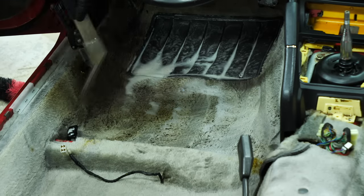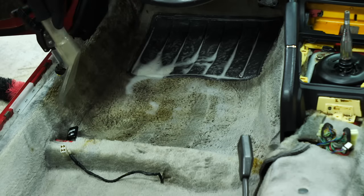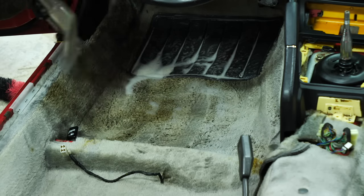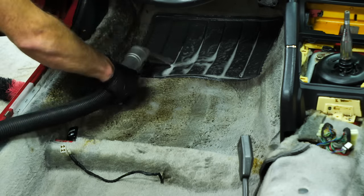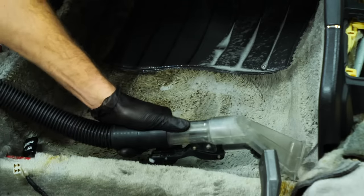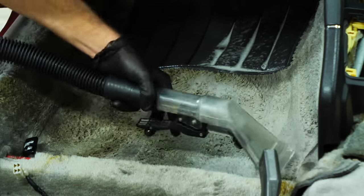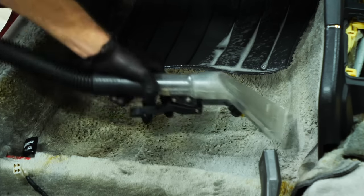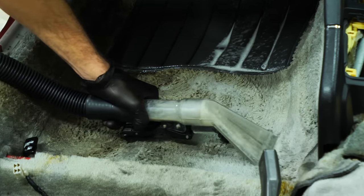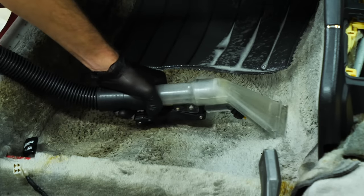Like this one has speakers in the headrest, but it's also got a switch on the side to turn them on or turn them off. And then the gauge cluster has really interesting dials for the pop-up headlights and for everything. And it's one of the coolest things about this era of vehicles that you'll see in some of the after shots especially. But I think that the simplicity, but also the uniqueness, especially in Mazdas and Nissans, like the 300ZX back in the day, had some really, really cool lights and dashboards.